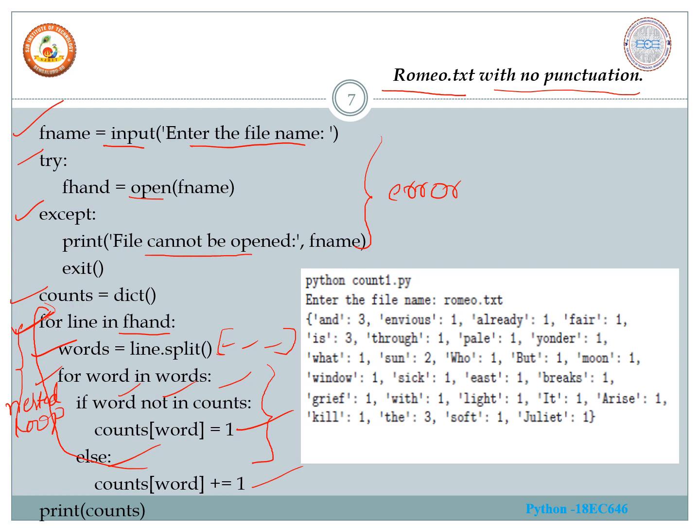So there are two loops. After executing both the loops, it comes out of the loop and prints the counts of each and every word which is present in the text file. So the result is displayed here. First, the user will be asked to enter the file name.